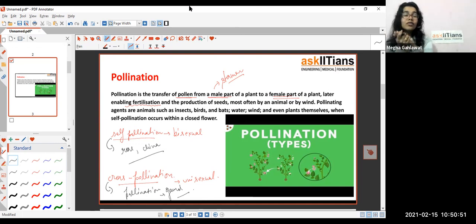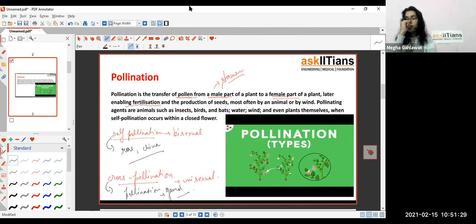For example, the flowers which are pollinated by the wind and the water, which are the abiotic ones, mostly do not have any colors, and they definitely do not have any kind of fragrance or nectar. Okay, the flowers which are pollinated by insects have colorful petals and a lot of nectar, so that insects are attracted towards them, which is quite opposite to the flowers pollinated by abiotic factors such as the wind and the water. Okay, so please keep that in mind.